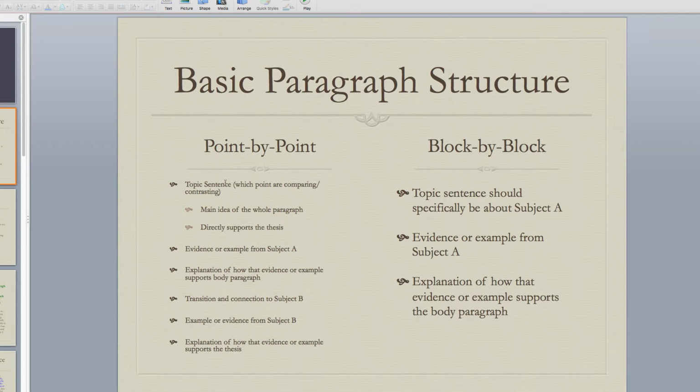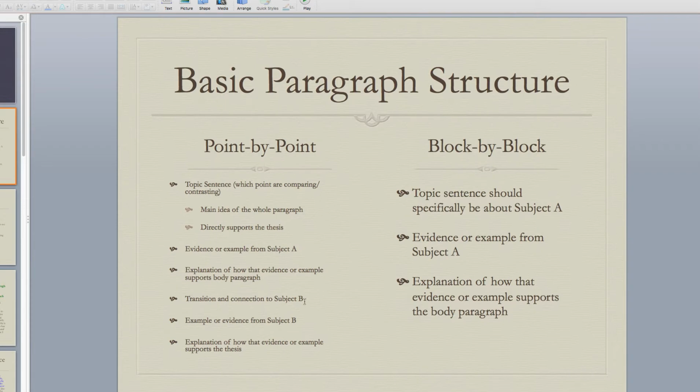So the way that I would kind of break this down in my actual paragraph, remember just the paragraph alone, is after my topic sentence, I would make sure I give an example or a piece of evidence from subject A, and then I might explain how that evidence or that example supports that body paragraph. Sometimes it's pretty clear, but not always. So again, writing isn't really prescriptive, and it's hard for instructors to tell you this is how you should do it, but you kind of have to say, okay, what does my reader need here? Do they need that explanation of how those things are tied together, or is it fairly obvious?